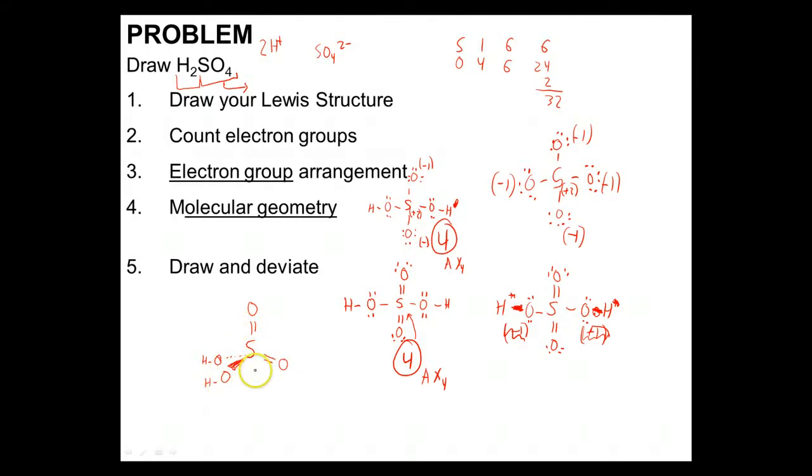Now in terms of our deviations, because these are resonance structures, I wouldn't say that we have to do much for deviations. We can predict that this is going to be about 109 degrees, 109.5 degrees in between each of these. If we were pressed to try to make an assumption about it though, we might say, well, because we're locking in this resonance form by having these H pluses on it, I mean we can't have the double bond shift over here anymore. Right now it's probably going to stay locked in like this. These are going to take up more space. It's probably going to squish these closer than the 109 degrees. So the space in between those is probably going to be less than 109.5. Spacing over here is probably going to be greater than 109.5.